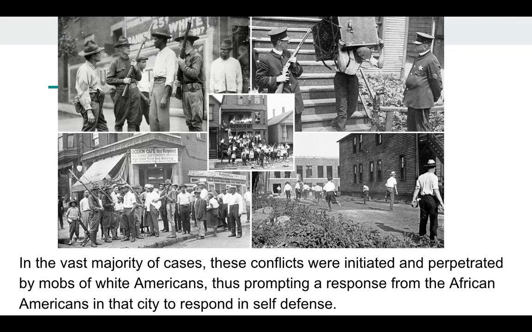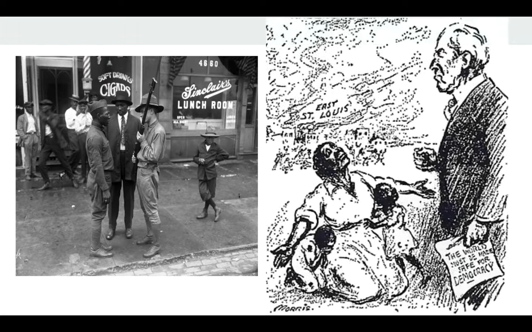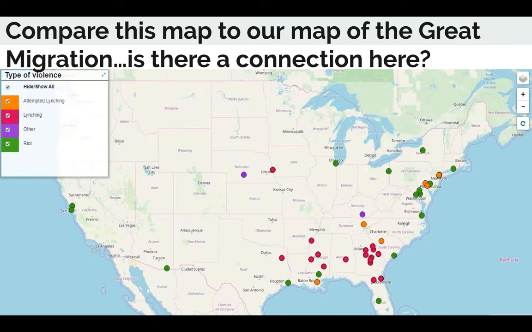These anti-Black crusades took place mostly in big cities in the Northeast and the Midwest, such as Detroit, Chicago, and a few years earlier in 1917 in East St. Louis, Illinois. Pause the video real quick and take a look at these images. Take note of anything that you might see or find interesting. We'll revisit this later. We must notice that most of these conflicts occurred in places where Black Americans had recently moved to during the Great Migration.